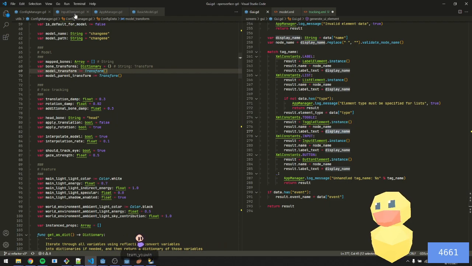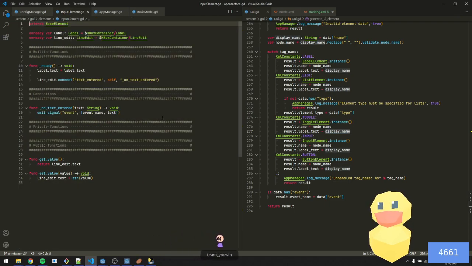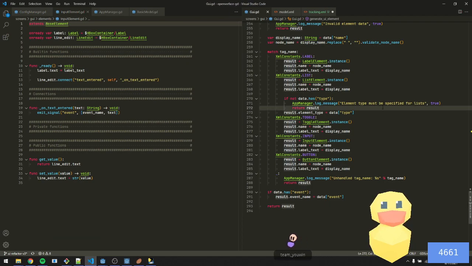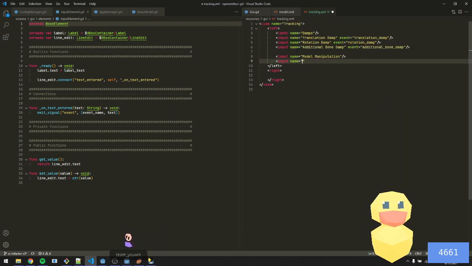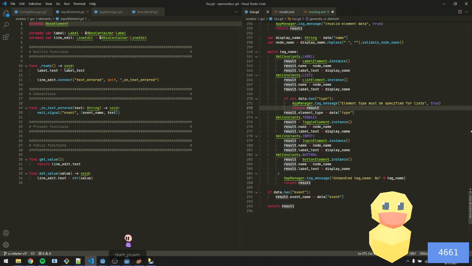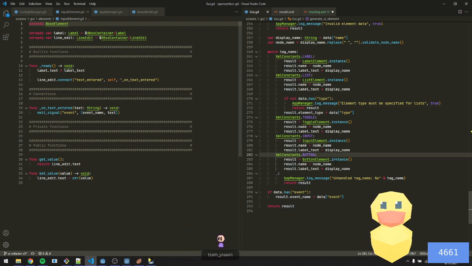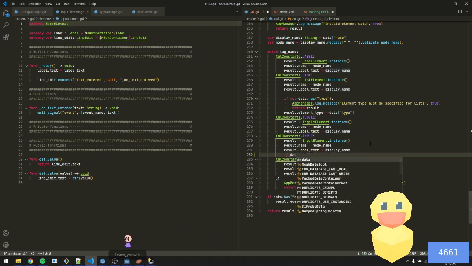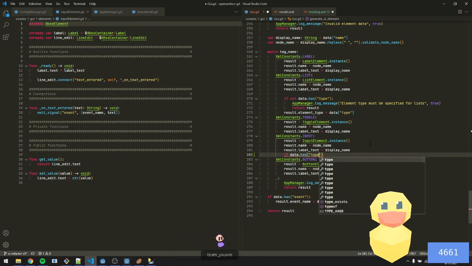Right, so an input element. Let's see. On text entered. Oh, you know, we can do something like this. So in the config manager, no, not config manager, GUI. So this is where we can start branching off this kind of logic here, since this logic is pretty much the same thing except for changing the result. But also we can do something like, if data has type.